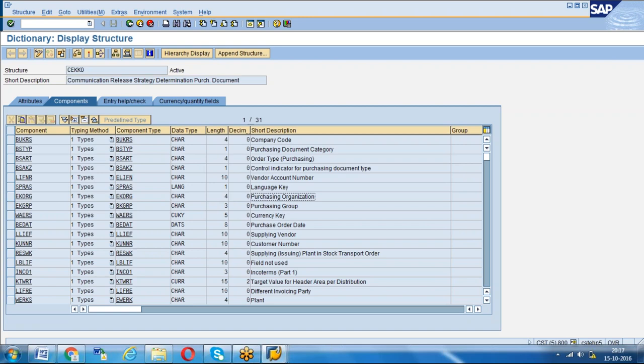Before going for a solution, I will ask you one question. What is the requirement of making a release procedure at item level for a purchase order? SAP standard has not given it, but what is the use? For example, a PO is an external document, which is the major communication between the customer and the vendor for the respective materials. At that point, what is the use of having item level release? I should have a header level release because I need to communicate to the vendor, I have these 10 items.